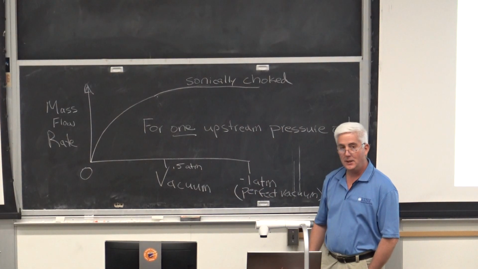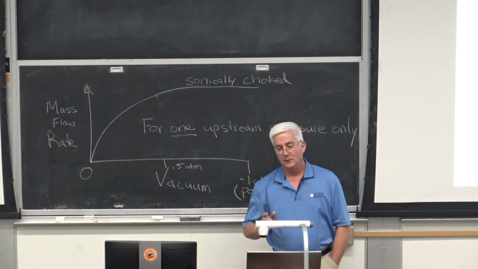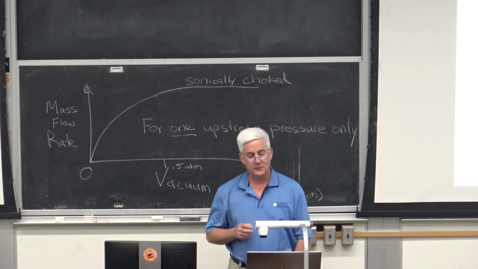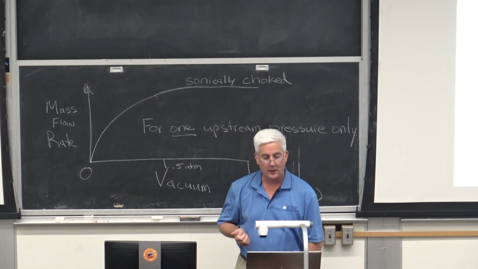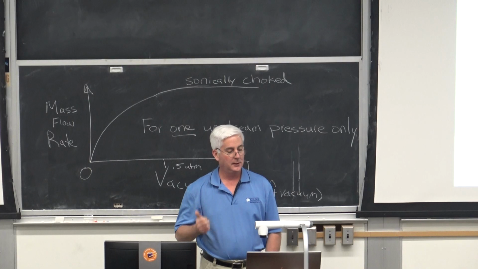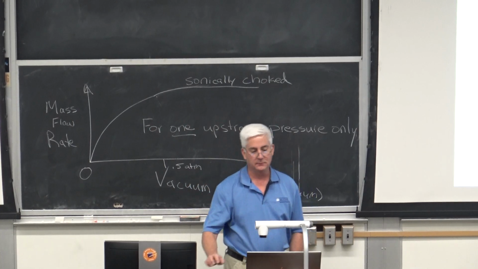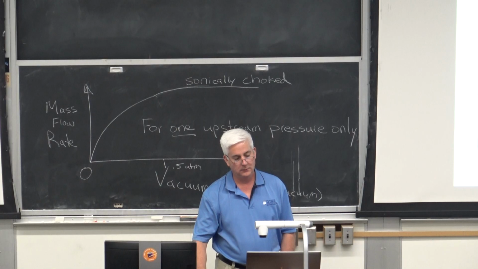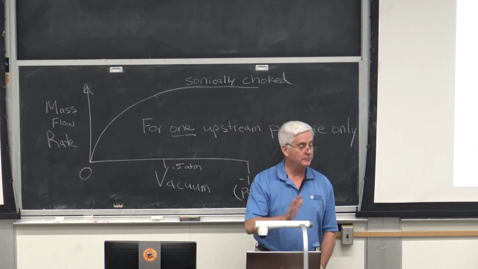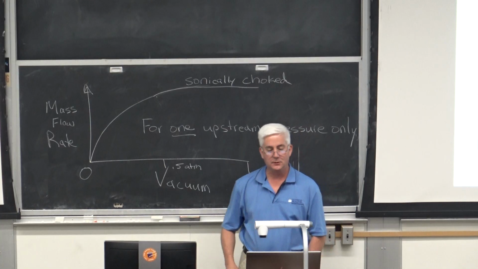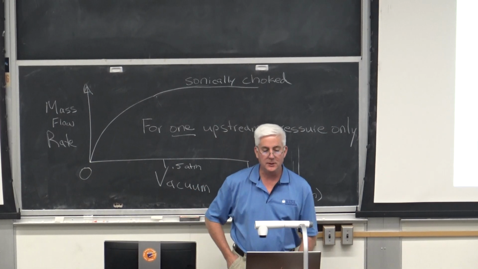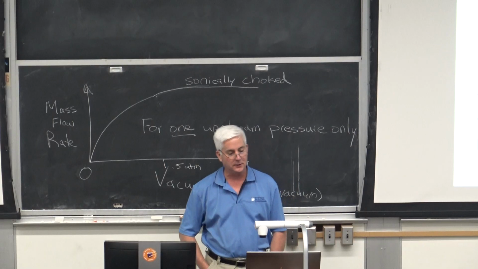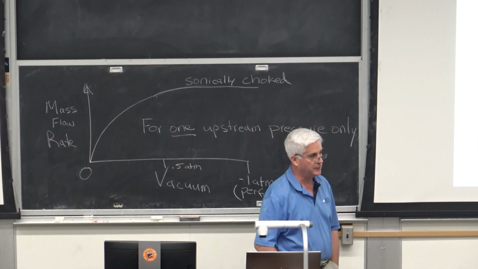Okay. So in order to calculate the speed of sound, we use the equation, the square root of kRT, where k is the ratio of specific heats, R is the ideal gas constant, and T is the absolute temperature. So for room temperature, a little over room temperature at 300 Kelvin, throw these numbers in, and you get a speed of sound that's about 347.2 meters a second, or 776 miles an hour.